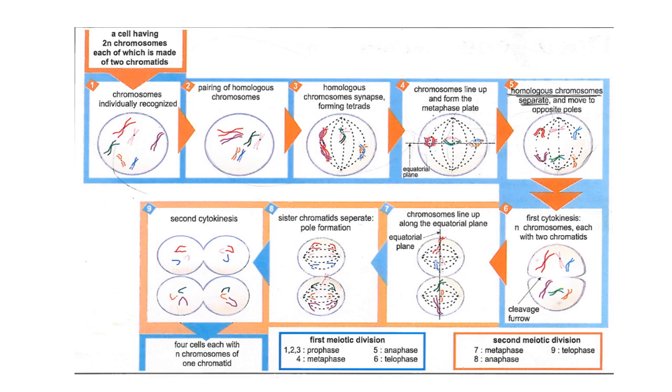Then the last phase, which is the telophase 2, where the second cytokinesis occurs to divide every cell into 2 cells, each having n chromosomes and each chromosome with 1 chromatid. Thus we have 4 daughter cells, each having n chromosomes, which in this example is 3, with 1 chromatid each, and the nucleolus and the nuclear membrane reappear, asters change into centrosome and spindle fiber disappears, chromosomes uncoil into chromatin, and these 4 daughter cells are called gametes, and they are not identical to each other and to their mother cell.